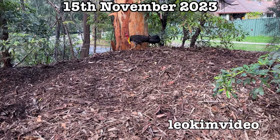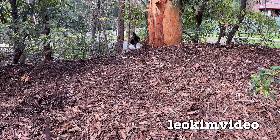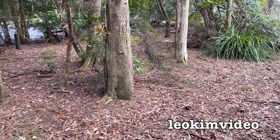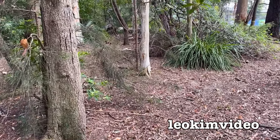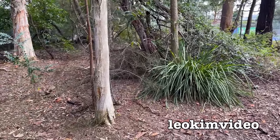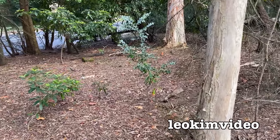Good morning brush turkey. I come here every morning to take a look at how the male brush turkey is going looking after his mound. There's something I found in that spider infestation area that starts to join the dots together. I spoke about this area - it's like a kite shape of spider infestation.